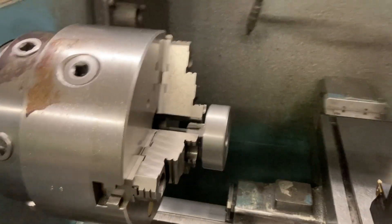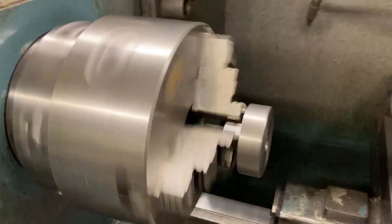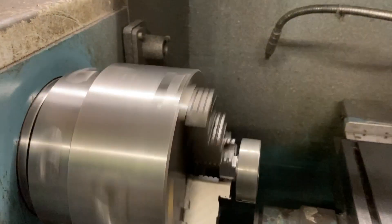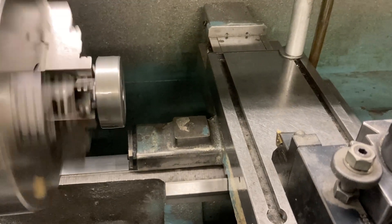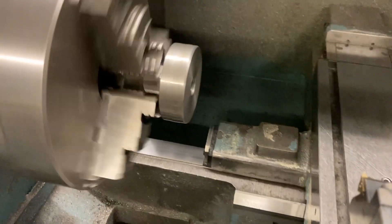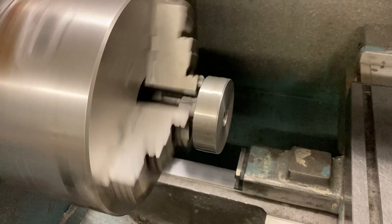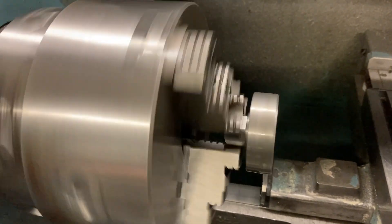We're going to do this one at 185 RPMs. You can see it's got a little bit of runout. We're tracking for safety — always track for safety, just like safety glasses. When you're tracking, you turn the knob and the carriage moves. I approach to 200 thousandths. I programmed the Z start at plus 200, and the part's about 750 long, so I'll go to Z minus 900, which gives me a full thread right off the piece but shy of crashing into the chuck.